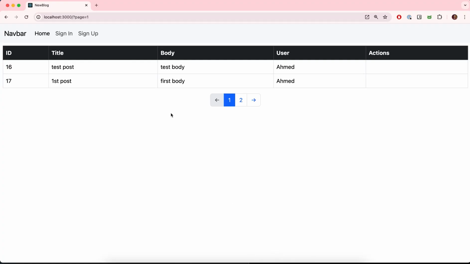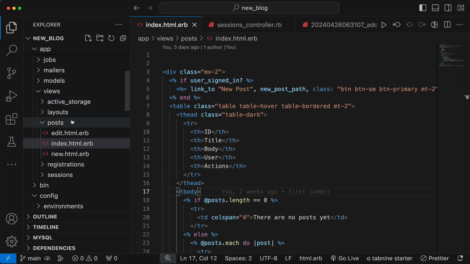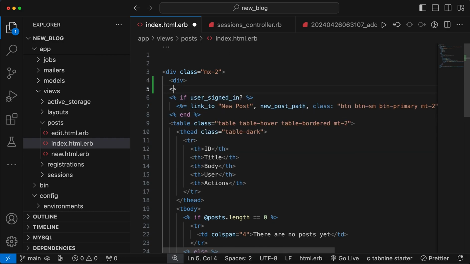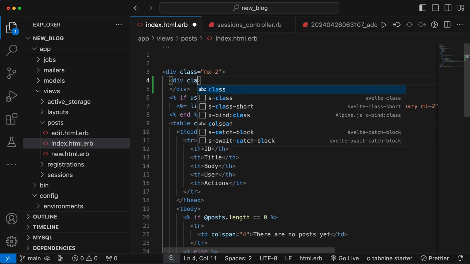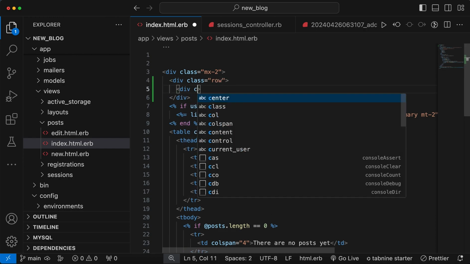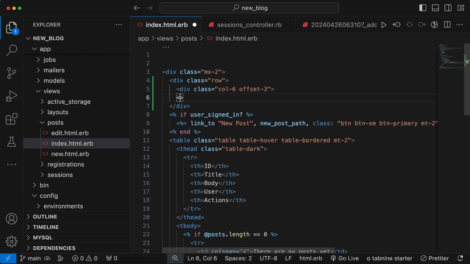So let's go to the index page. This is the index page of the post, and let's add a form. In the views, posts, and then in the index, let's add a form here. Let's add a row, and then in the row let's add a class of col-6 and then offset of 3.